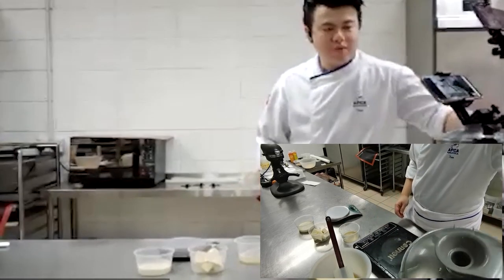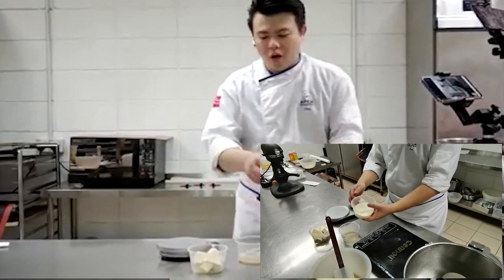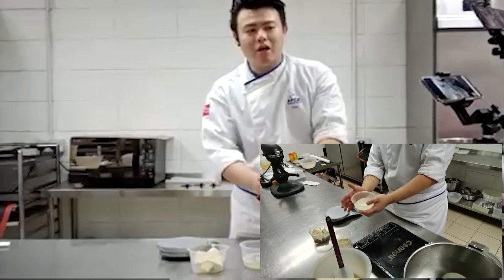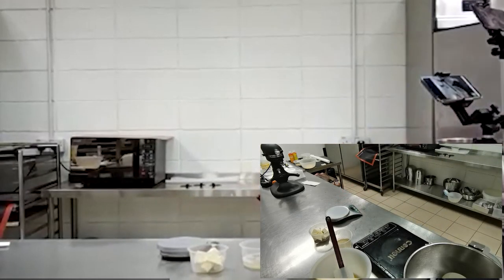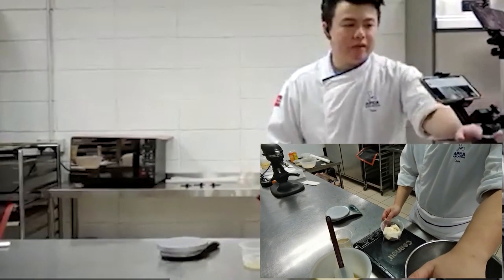So now I'm using it for the Robocop. On this recipe, they have a whipping cream. So this whipping cream, I will keep in the chiller first before I whip it up. I need to maintain the cream is fresh. Guys, on here.